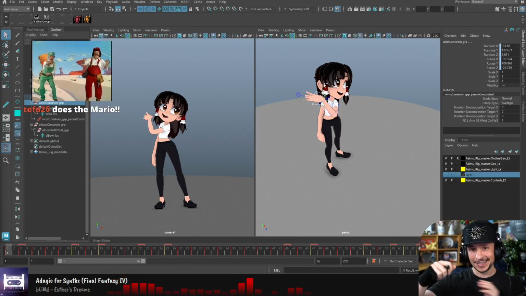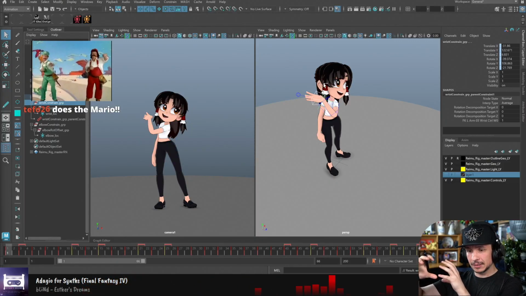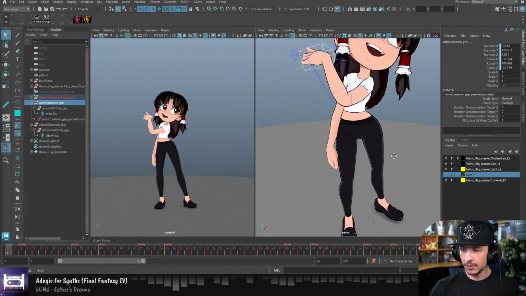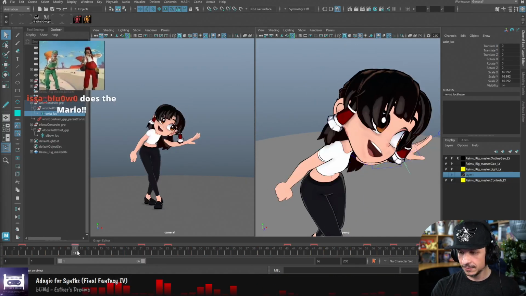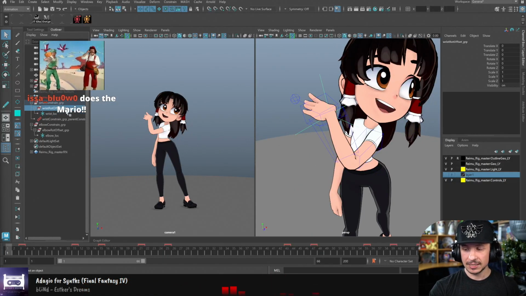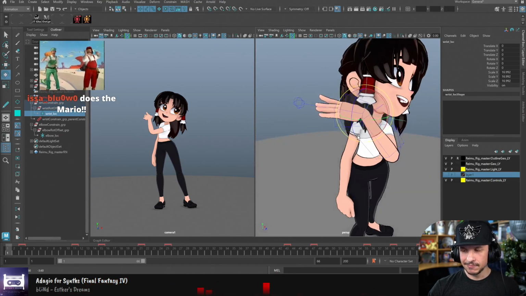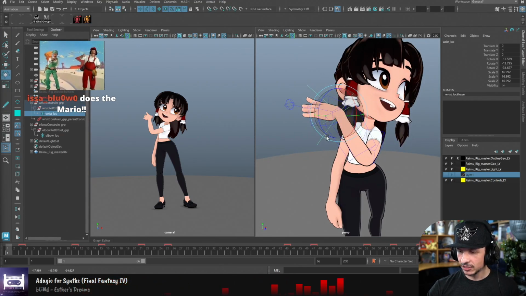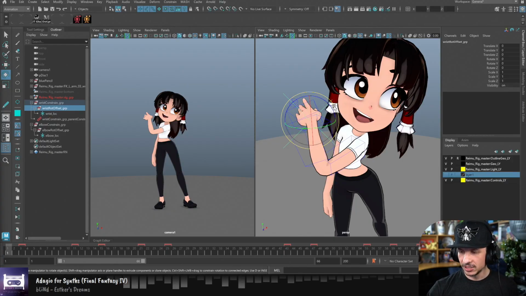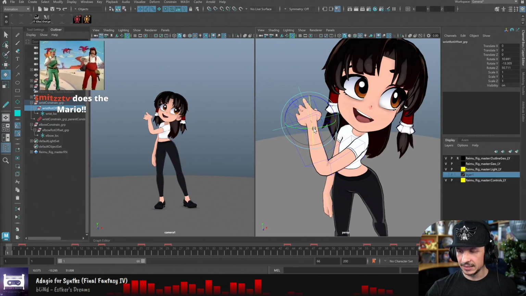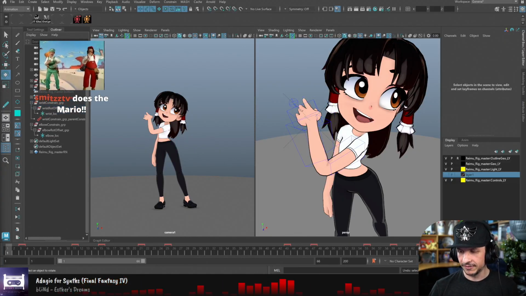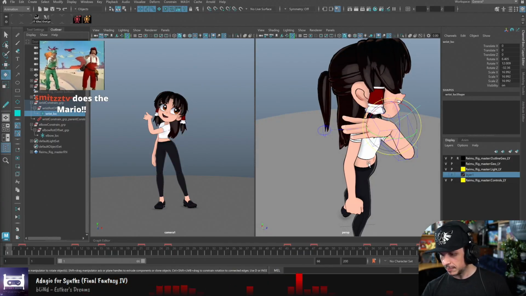Okay, so I've constrained the group to the hand, and now it's snapped to it. And as you can see, the locator is now in place right here, and it's tracking along. Now, again, why do we have these rotations? Well, for the sake of argument, let's say this locator was ever so slightly twisted like this. If for some reason it's not tracking quite right, I can use the rotation offset to realign that with the hand, and then I'm going to be all good with the tracking information. So that's why we have that other offset there. In this case, it's pretty much perfect.